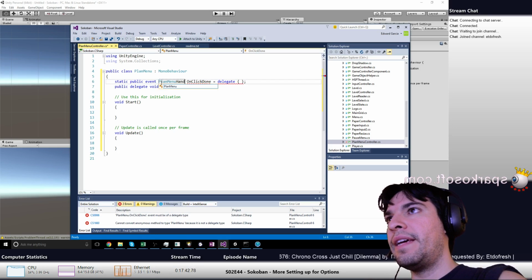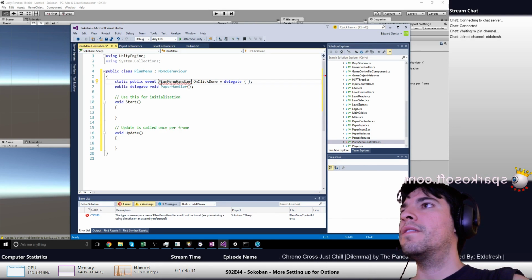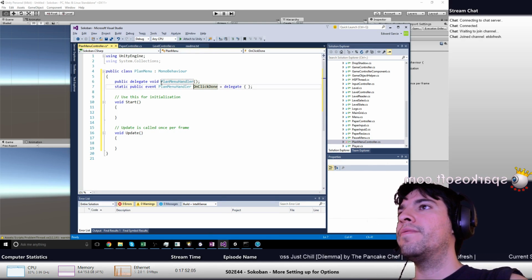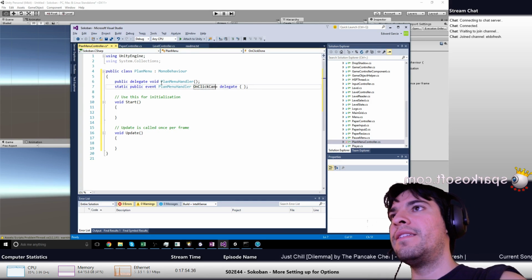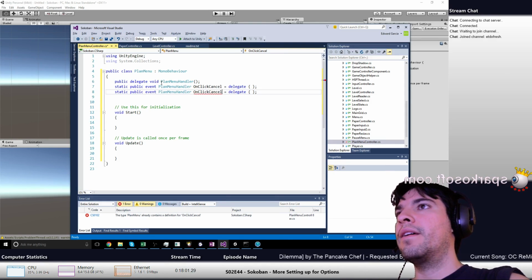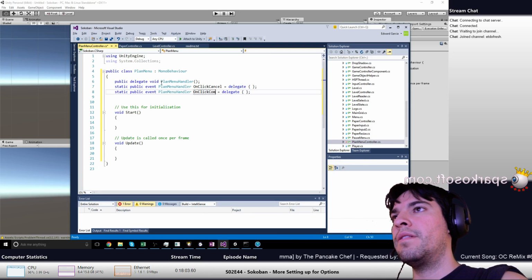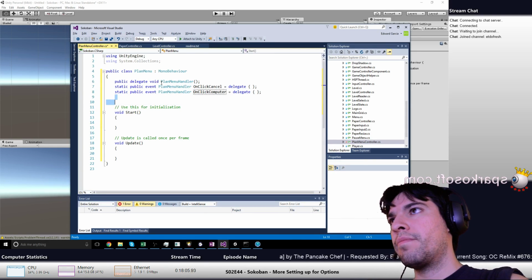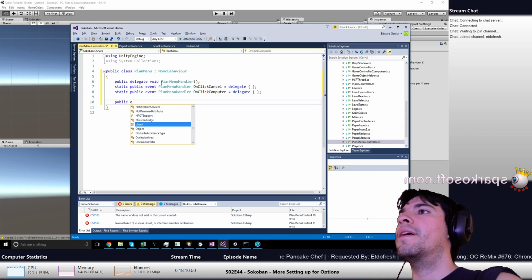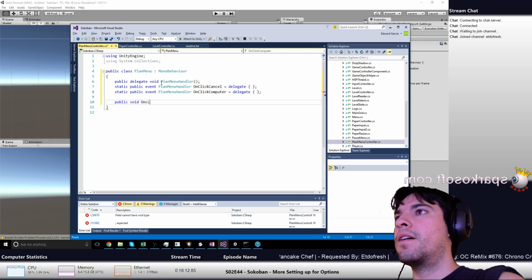Plan menu handler. On click cancel. On click compute. Public void on click, or we'll just say click cancel.